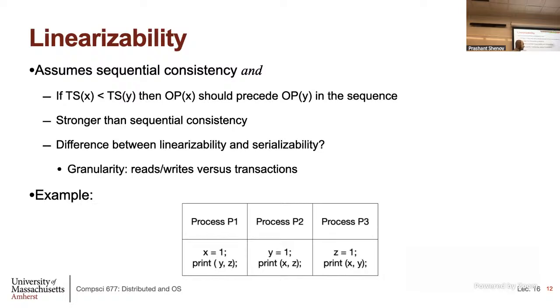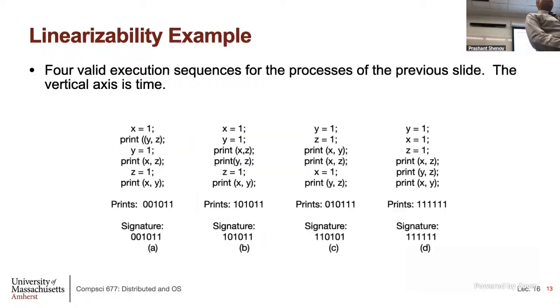There are three processes, P1, P2, P3. This process says X is equal to 1 and reads Y and Z. That one sets Y and reads the other two, and that one sets Z. So each of them is changing one of the three variables and then reading the other two. That's essentially message exchange between these processes by accessing shared data structures. These are different interleavings of those 6 instructions, and this is what each of those print statements produces. All of those are linearizable because once you set a value, all subsequent print statements actually see that value. That's the ordering.